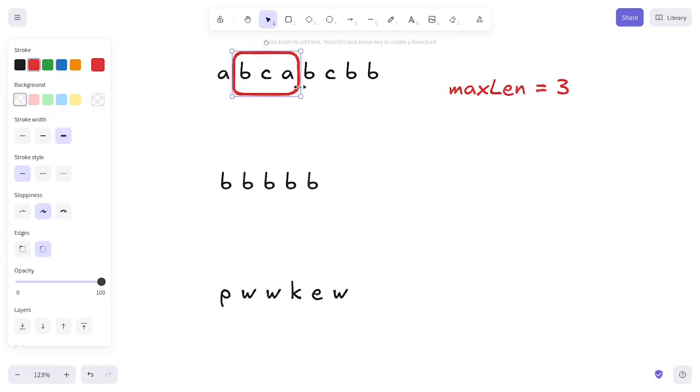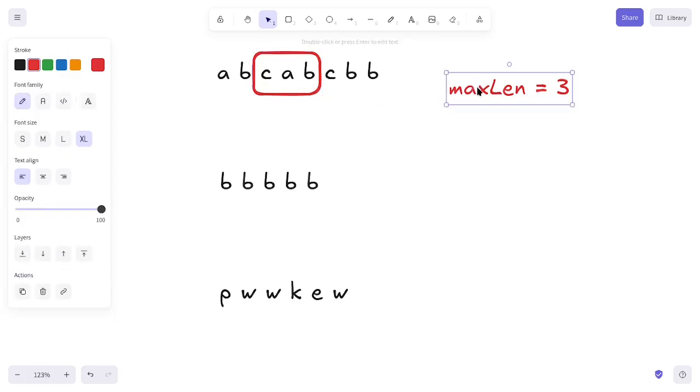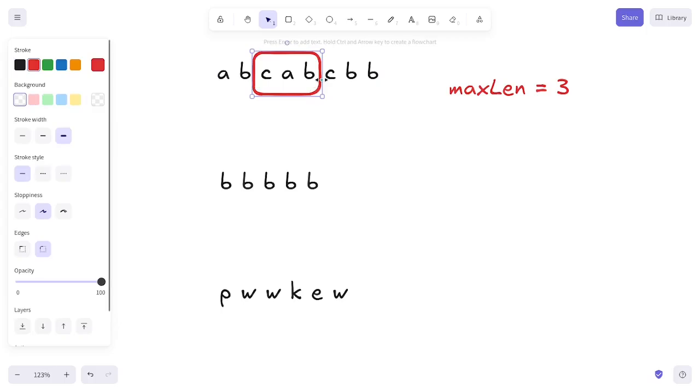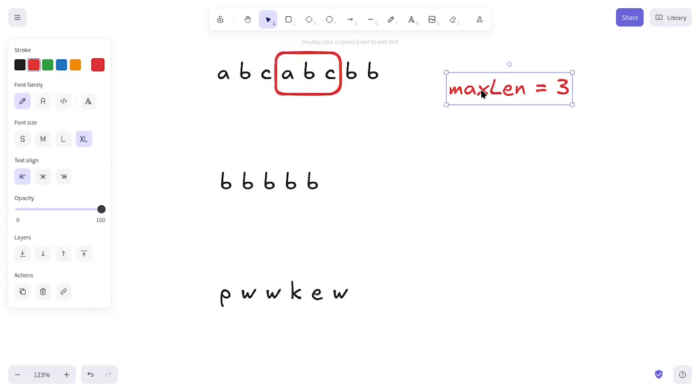And we move to the next iteration, which is B, and the B is already registered as the first B in the highlighter. So we need to sacrifice the first one, eliminate it, and move the highlighter to the next one: C, A, and B, still counting a max length of 3. Let's go to the next iteration, which is C. Since we already have C, we move this, and the max length is still 3.